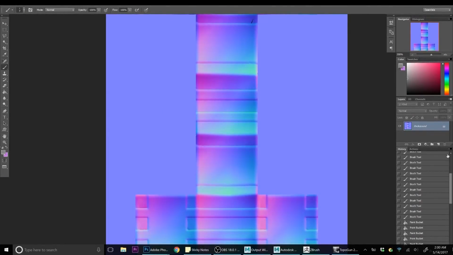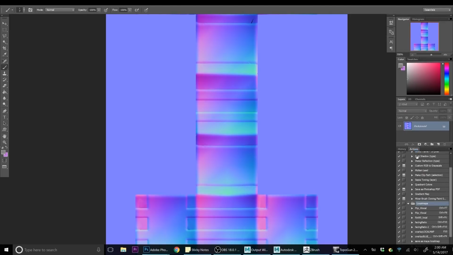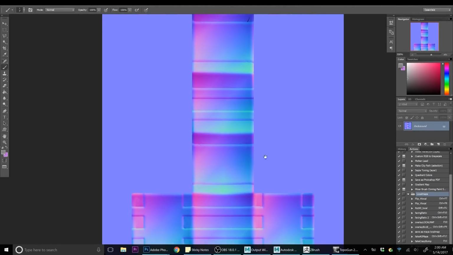Okay, so now that we have the normal map here, once we've loaded the actions, the action script, you can just drag it in here. We have all the different things here that we can do, and the one that we want is fake Crazy Bump. You can also just download Crazy Bump, which is an app that does that. But instead, I have it as an action in here, so all you press is F11, and you might have to invert the normals. So let's go ahead and do that.